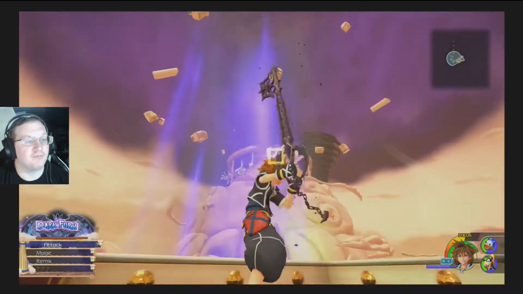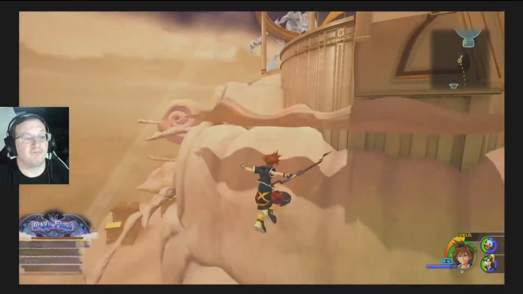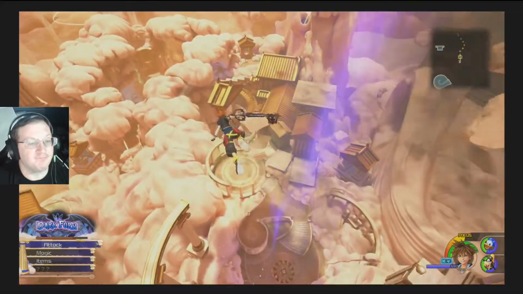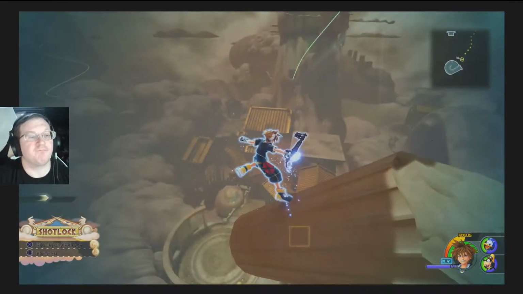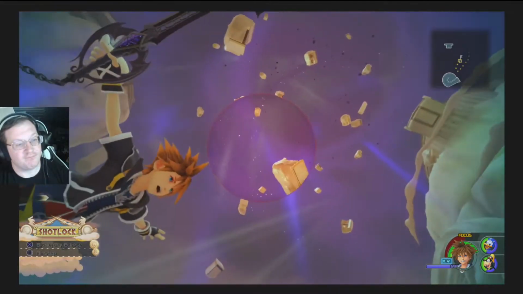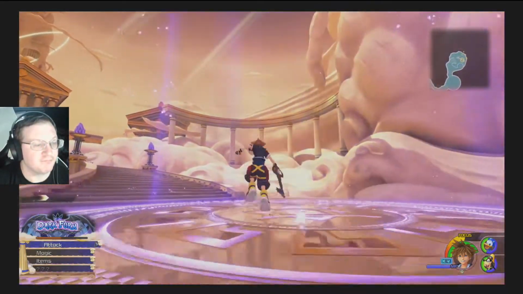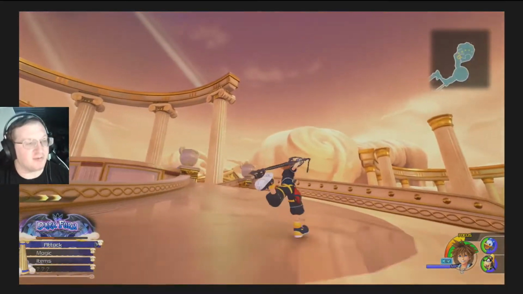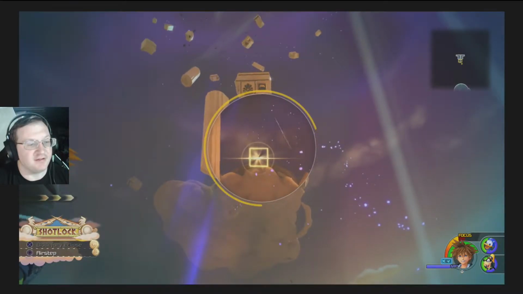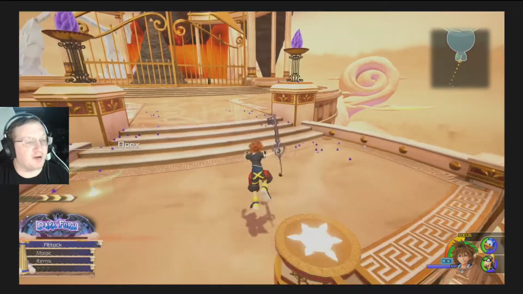Darn it. I always miss out on where I'm supposed to go there. It always, when I'm trying to grab the last one, latches onto a debris instead. And for some reason, you can't hop from the debris up there. There we go. Part of the problem is I don't need to actually go anywhere.